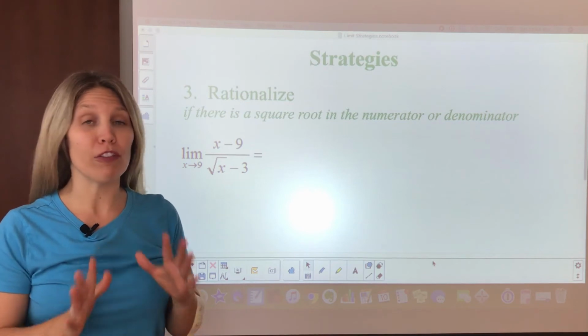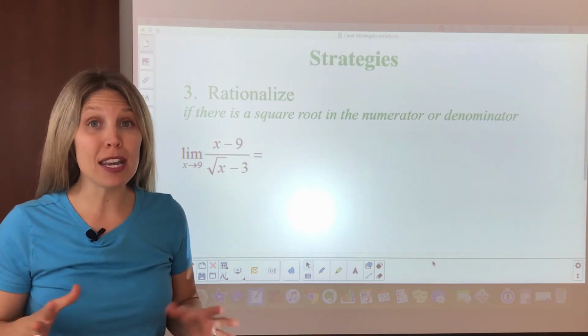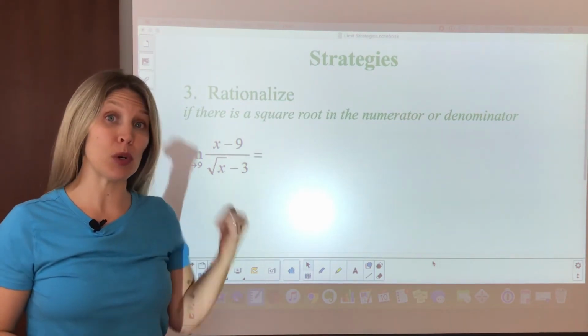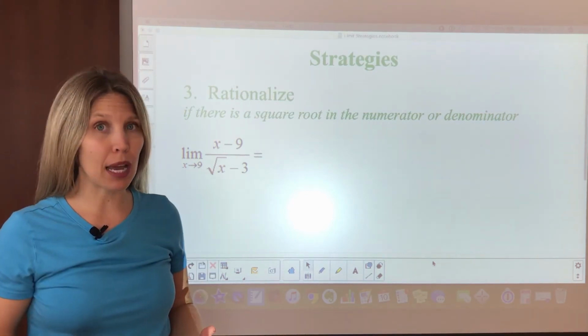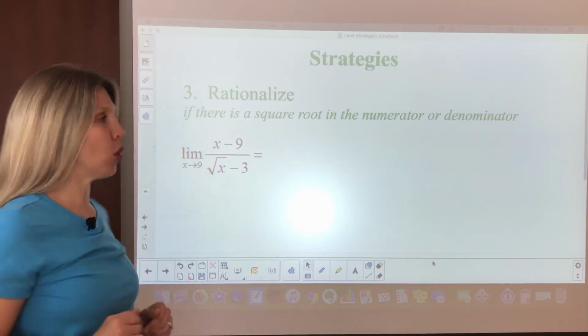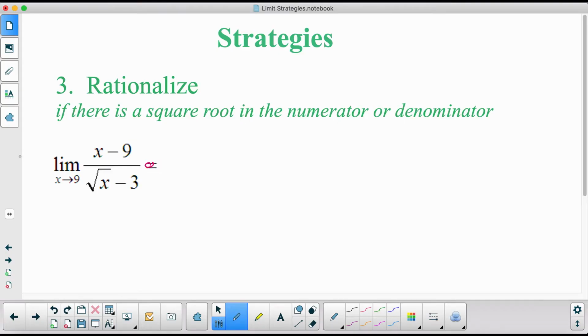So we're going to use a fancy 1 that's dressed up in disguise like we were canceling out on our last problems, and we are going to multiply by a 1. Let me show you. I'm going to take this equal sign here. We're going to make it a multiplication symbol. And we are going to multiply by the square root of x plus 3, over the square root of x plus 3.